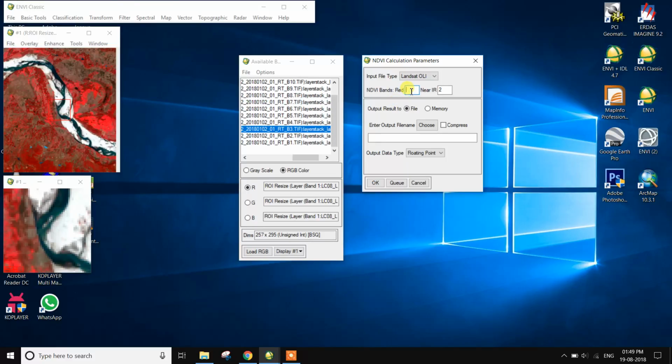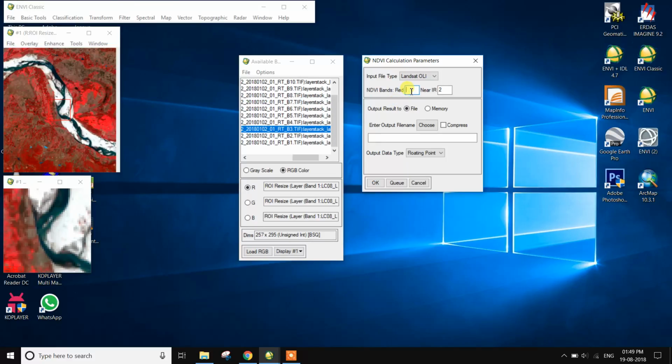NDVI values range from -1 to +1. Values close to +1 denote good vegetation content.